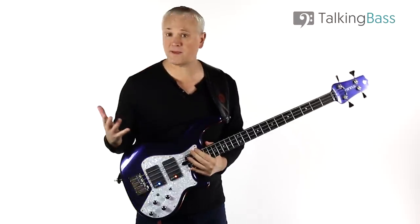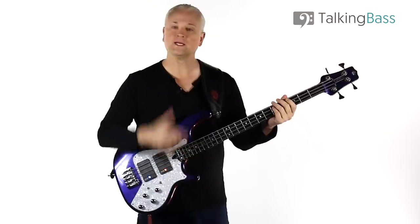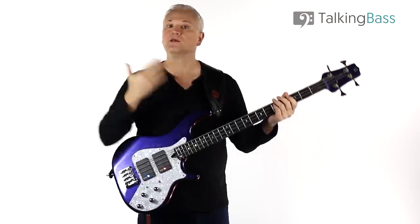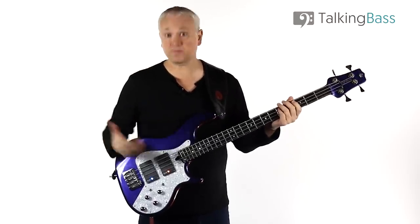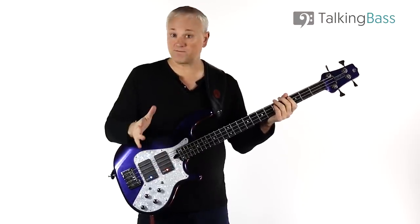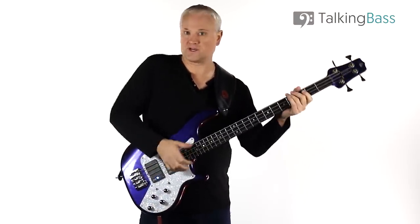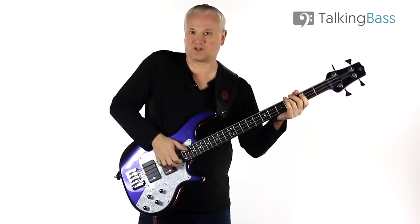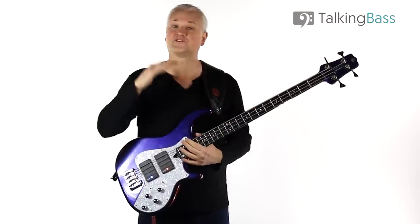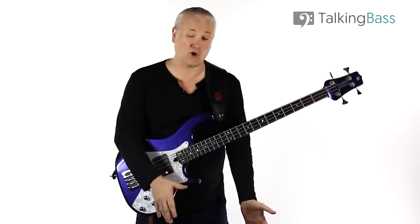In the slapping hand, it's all just straightforward slap and pop. I'm using a more upward-turned thumb and the first finger for the pop — that's just how I play. But as you're probably aware, Flea plays with his thumb angled downwards with his second finger as the pop. He does that pretty much because he's got the strap pretty low, so it kind of works out. If you've got the strap a little higher, it's a little bit hard to do that. Either way works fine — makes absolutely no difference, although the downward thumb is probably easier if you've got a low-hanging strap.